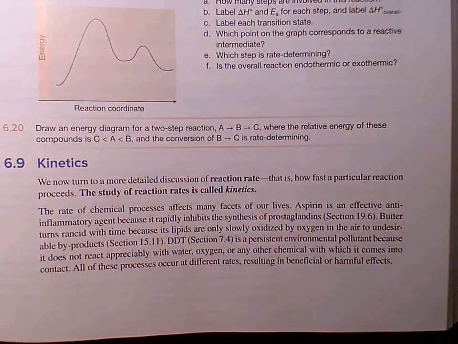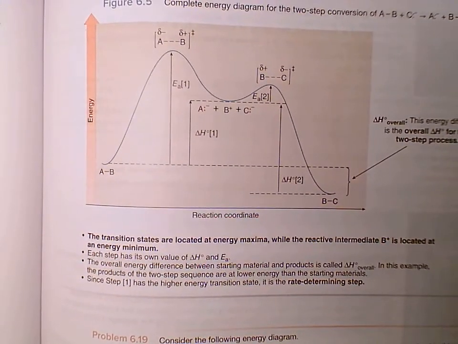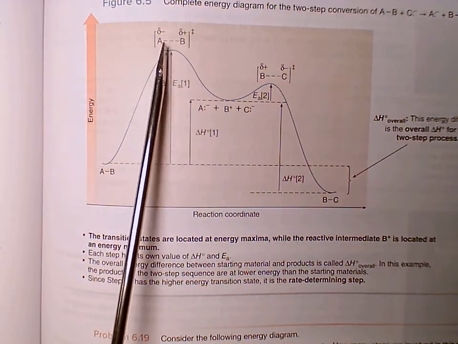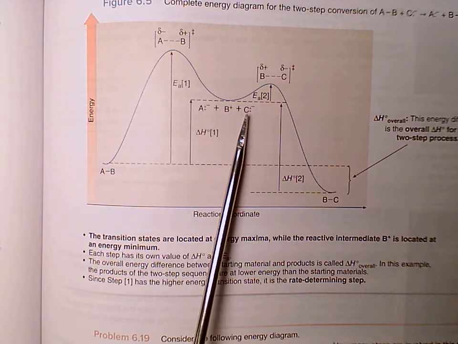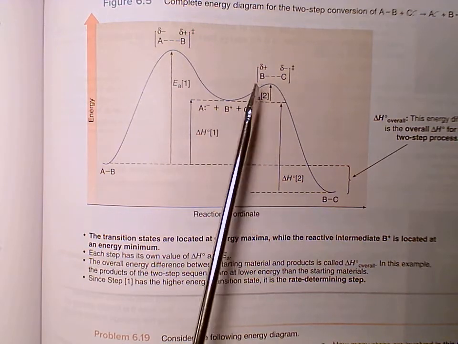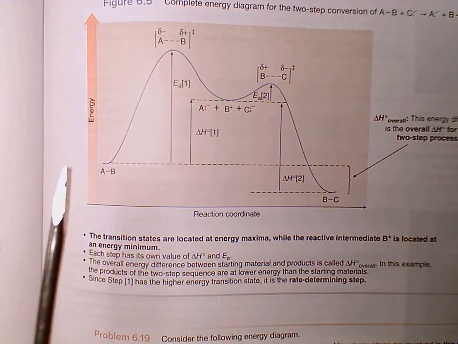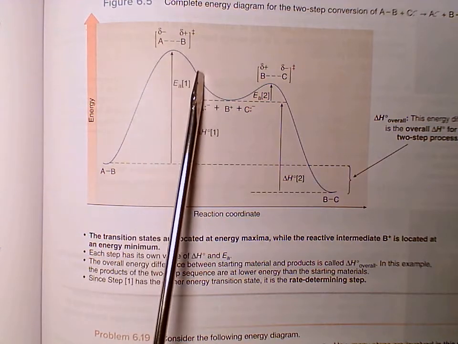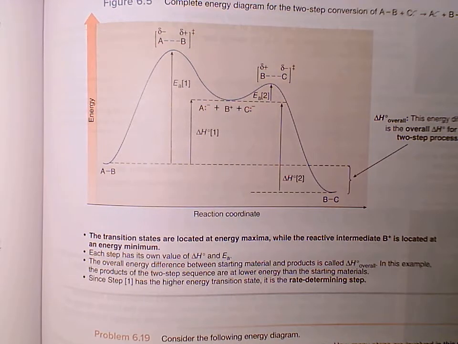It is an intermediate. And when we draw the diagram, we draw it like this, where here you have A and B. The activation energy is the energy needed to break the AB bond, which then gives us A minus B plus, and our C was in there. B plus is the intermediate. It reacts with the C with a lower activation energy, meaning probably a faster reaction, to form the more stable products. So our intermediate is this little dip. We go up the hill, we have this little dip here, go up a little bit more. Here is our intermediate. All right.